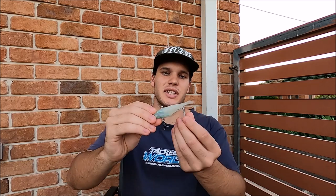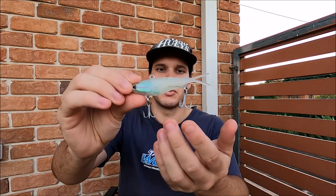But as you can see, once again, they usually have these two trebles underneath. So if you're dropping it down and lifting it up on snags, there's a good chance that they're going to hook onto something and once again, you might lose it. But people do use it for that as well. Now, the way to use these in shallow water is similar to soft plastics, but maybe not as aggressively. You just want to do a slow lift up as high as you can and then let it sink back down to the bottom. And repeat that until it's back at your feet.